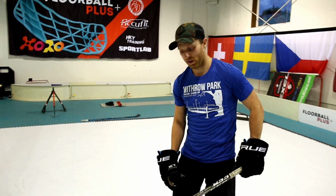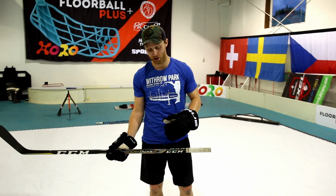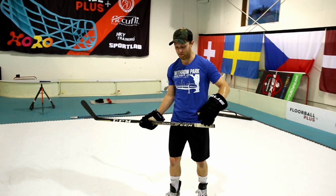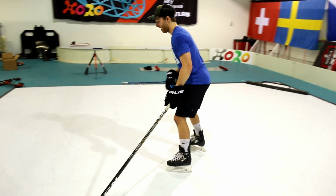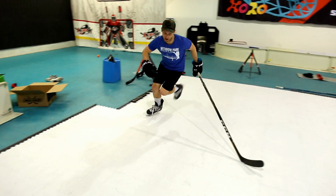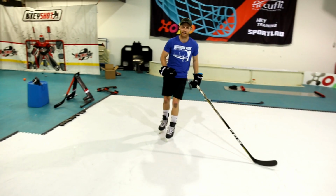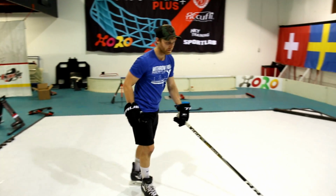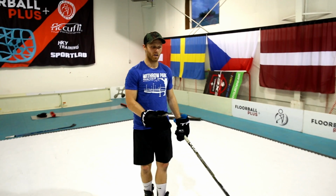So the first thing I've noticed with these, and kind of with all synthetic ice tiles, is how every movement is a little bit harder. You have to work a little bit harder. You can trust your edges on it, no doubt, but the workload definitely increases. So, you know, coming out of a turn, doing a crossover, it's not as easy to build up speed, not as easy to get that push off. We talked about earlier the stops and starts, a little bit more slide on those.